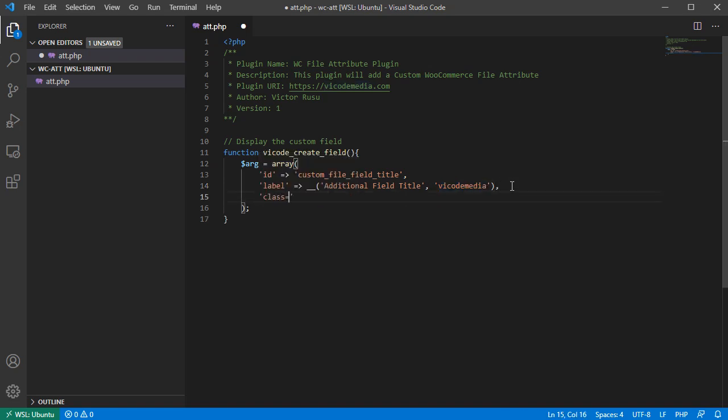Okay, and then there's gonna be a class, and the class is going to be vicode-custom-field, and I will also have the description tip.